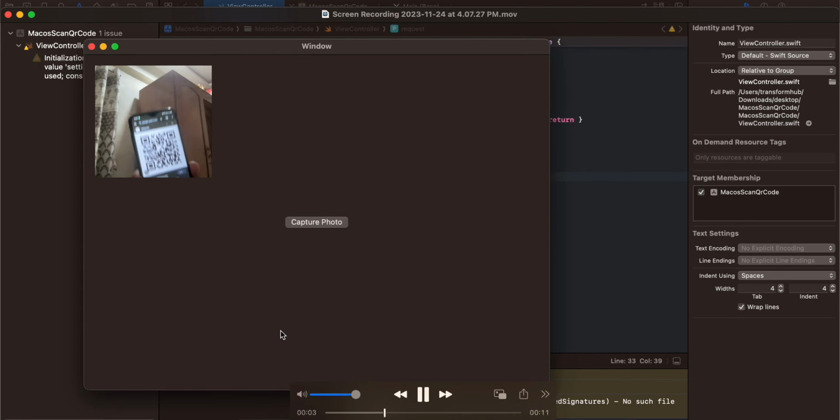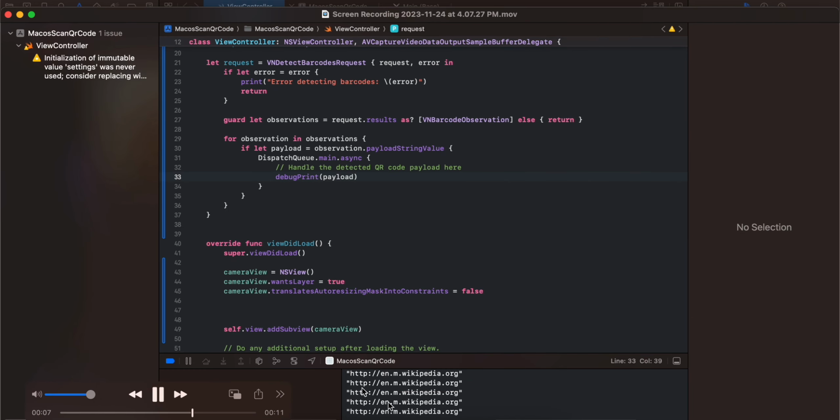When I run the app, I just show a barcode or a QR code to it, and in the console you can see that once it is scanned, it starts printing it to the console, and it prints multiple times. If you want, you can stop the camera once it has captured it. It depends on you, but I have decided to keep the camera running.